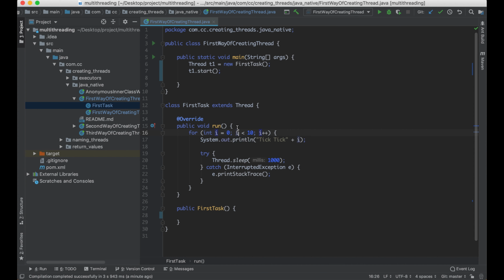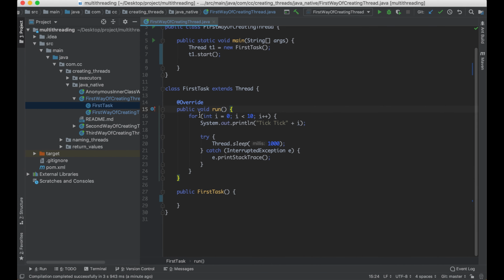So let's understand what we got in the run method. We just want to print tick tick 0 1 2 3 4 and so on up to 9. And just to show you some delay, let's reduce it, say 500 ms, and I'm adding a try catch here because the sleep method throws InterruptedException. So we either have to catch it like I have done, or throw it from here.